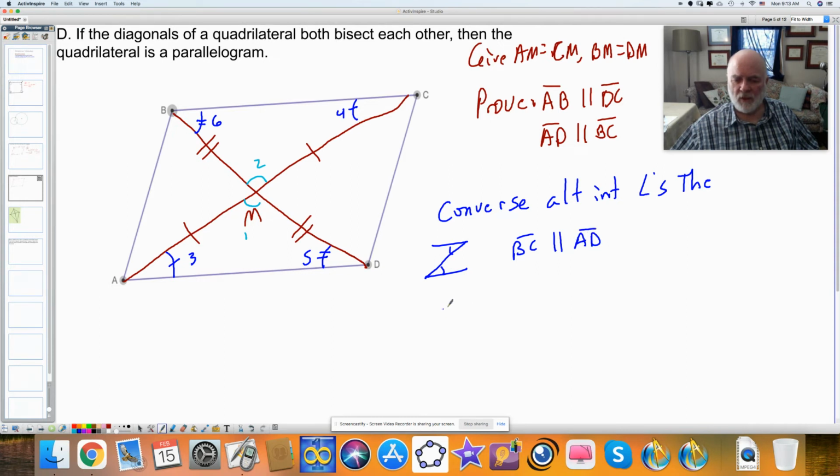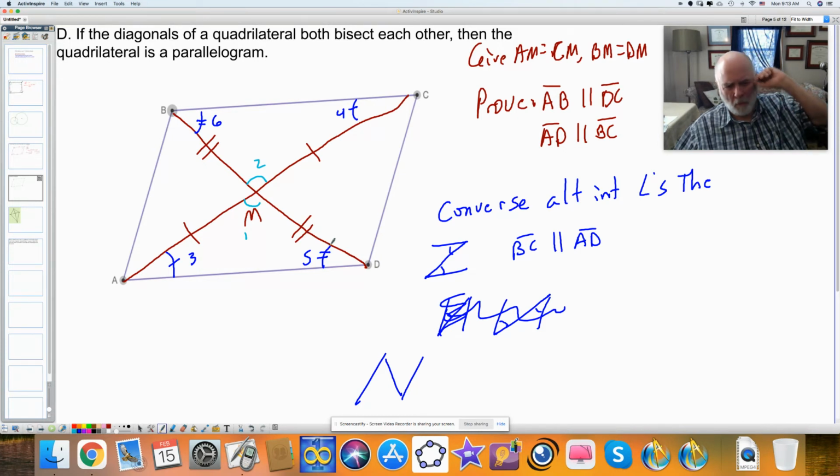Since, if I draw this again, I'm going to draw these ones. These two angles are congruent. I'm going to do it this way. Since these two angles are congruent, angles 3 and 4, no. What am I doing? Hang on just a minute. Here we go. This is my transversal. Oh my goodness, what am I doing?